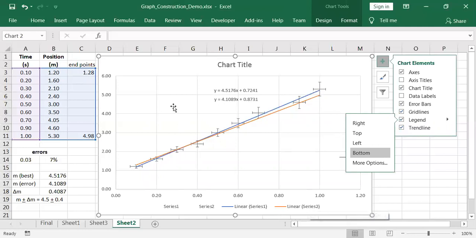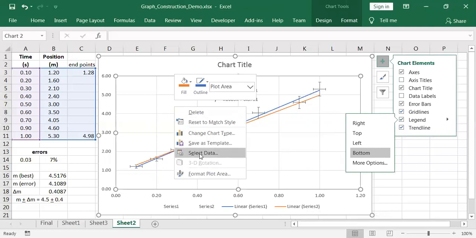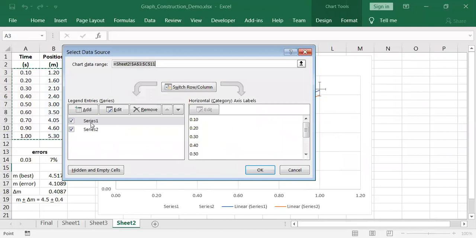To do that, we just click on the graph, right-click, select Data, and here, in this particular option, we have the opportunity to change the title series 1 to a more appropriate title. And so now with series 1 selected, we go to edit.